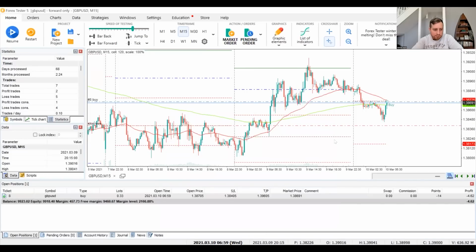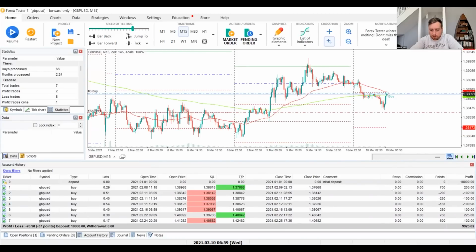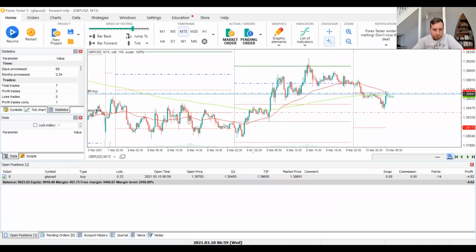So we're now in the markets. Account history, let's see how we crack on. So let's make this bigger so you can have a look. So we've had one win, 1, 2, 3, 4 losses, then another win. So we've had 5 losses, 2 wins. On to the third one. Let's see if I continue with my losses or get us into positive territory.